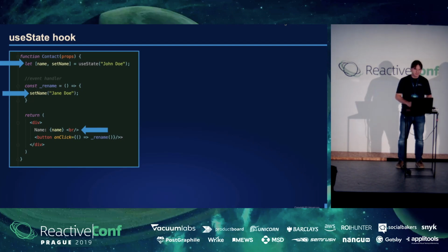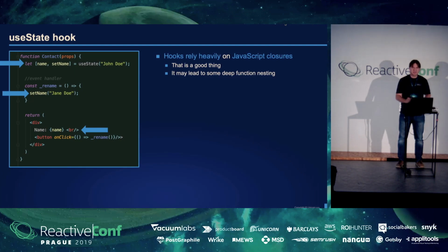And why does it work? Well, there's some magic behind the hooks with React. So the first time when the component is mounted, React detects that this hook is still not in scope and creates a new one for you. And the next time it comes to the hook call, it only reuses the already created object which is behind the hook. So as I told you, you are running the functions again, but they are blazing fast. And the internal logic does everything behind. So this hook actually will survive, and the state which is stored in the hook will survive the whole lifecycle of the component. And hooks heavily depend on JavaScript closures, and all the syntax depends on JavaScript closures.